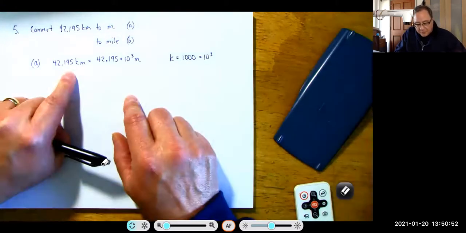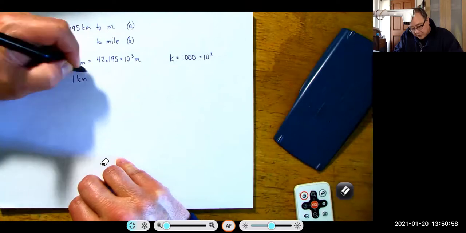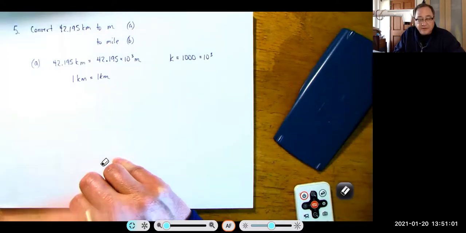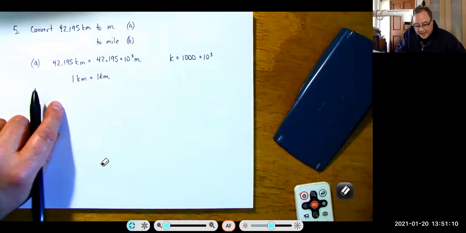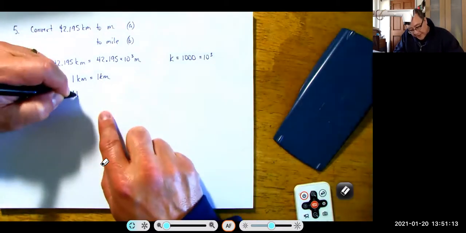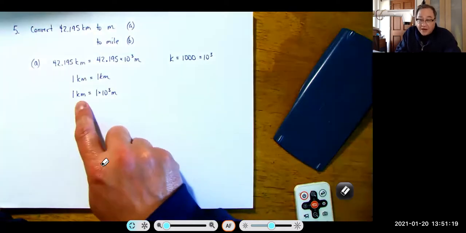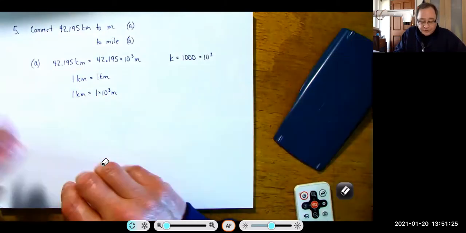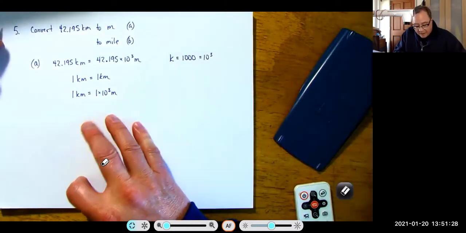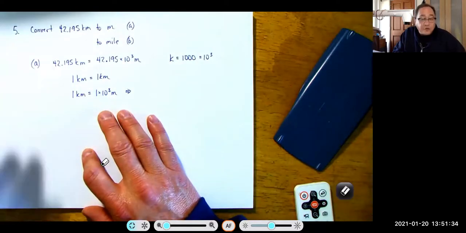Now, I'm going to show you another way to do this. We know that 1 kilometer is equal to 1 kilometer, correct? If you're going to argue with me, I'm going to have to kick you out of the room because you're crazy. Now we know that K is 10 to the third, right? I just told you that. So that means 1 kilometer is 1,000 meters. So I substituted one of the Ks, but not both. I don't have to substitute both. Now I'm going to take this, and I'm going to get 2 conversion factors out of it.